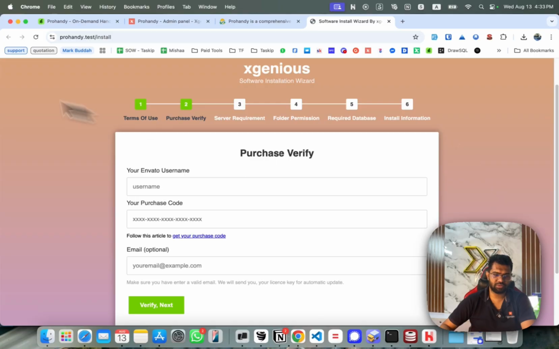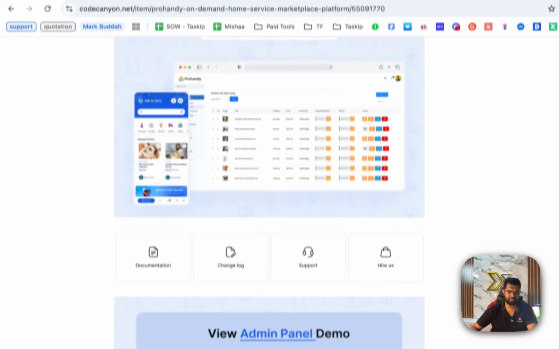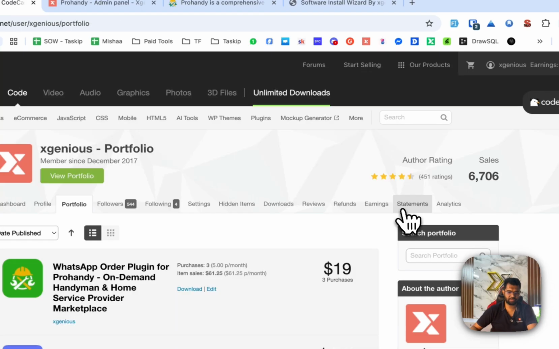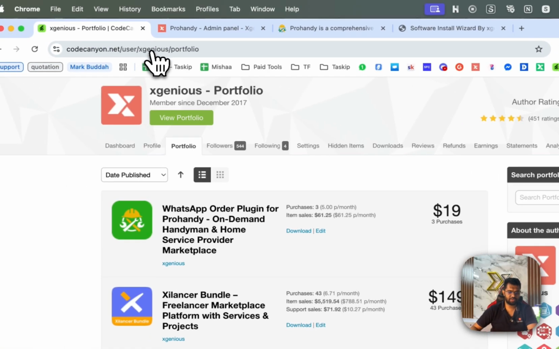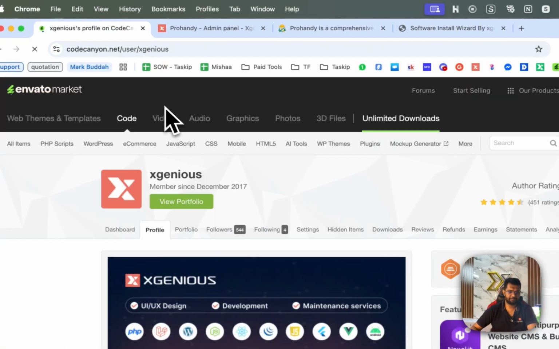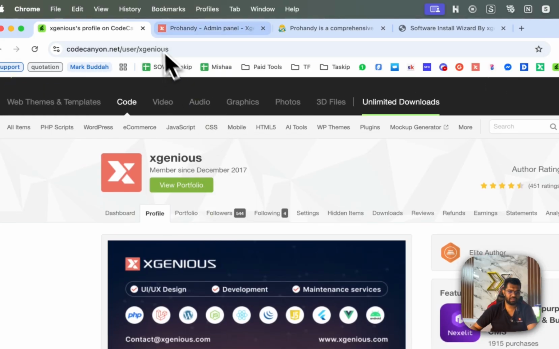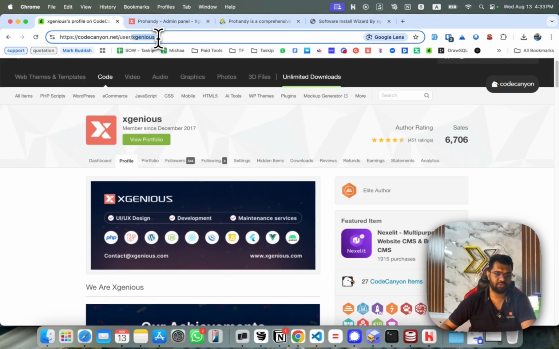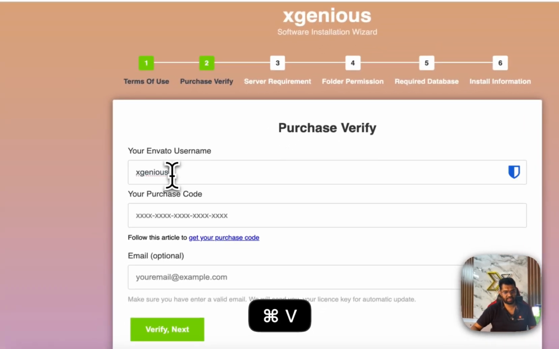Let me just show you what Envato username means. When you go to the Envato website, click on your view profile. On the top, click on profile. On the top, you will find an option. This is your Envato username.